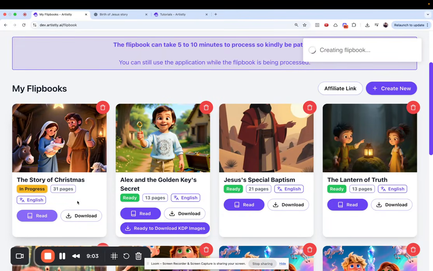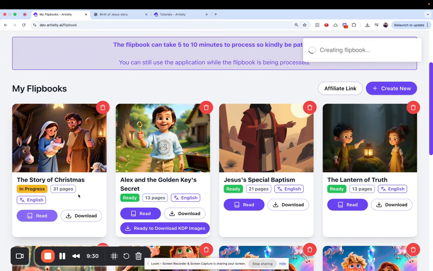Or there's an interesting thing that we did: once this is in progress, once it shows ready, you can actually convert it into KDP ready images. Meaning, how you selected the 2 to 3 ratio, and it is not like a 2000 by 2000 or 2000 by 1000 ratio, whatever it is. We actually recently integrated this feature, and this is a really, really amazing feature that a lot of people loved.